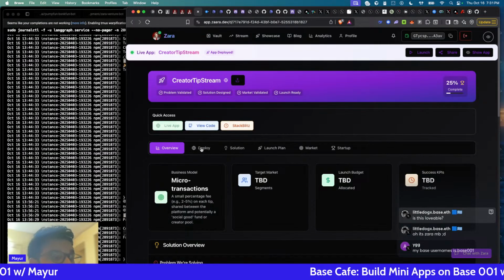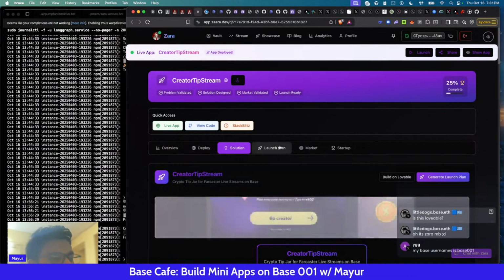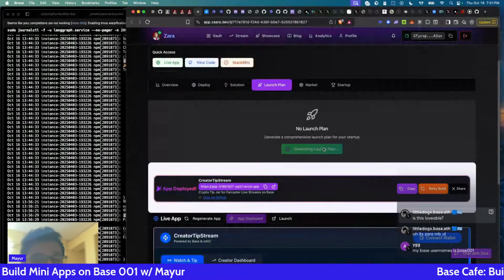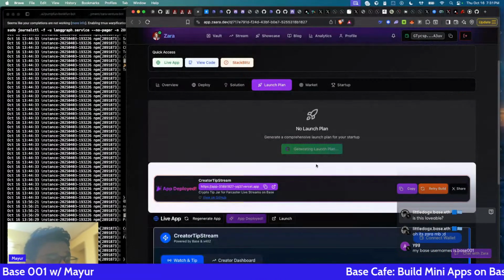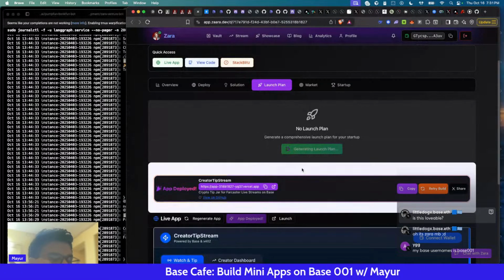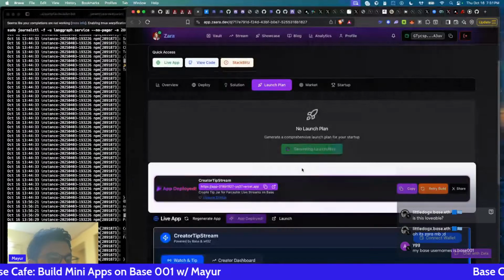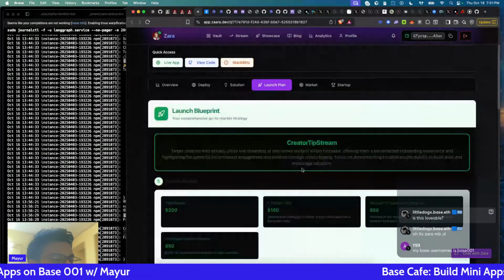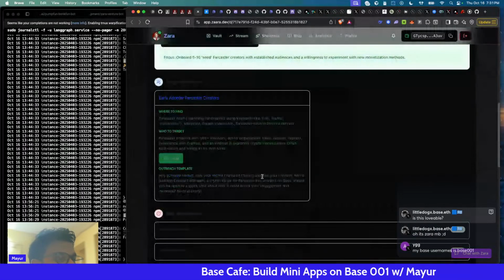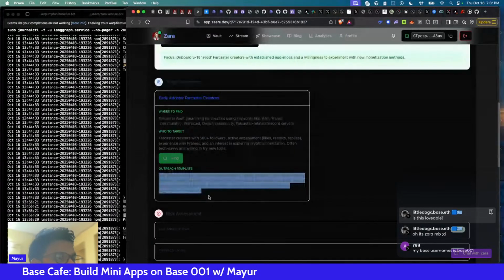You can see the code, you can see the live app, and then you can also generate a launch plan. So once you have an app created, you want to try and get users, and that's how you can do it. The launch plan is going to tell us exactly what the requirements are, and what you need to do to get users. Where do you get them from? What is the total budget going to look like? Where do you find it? What is the outreach template and everything else?